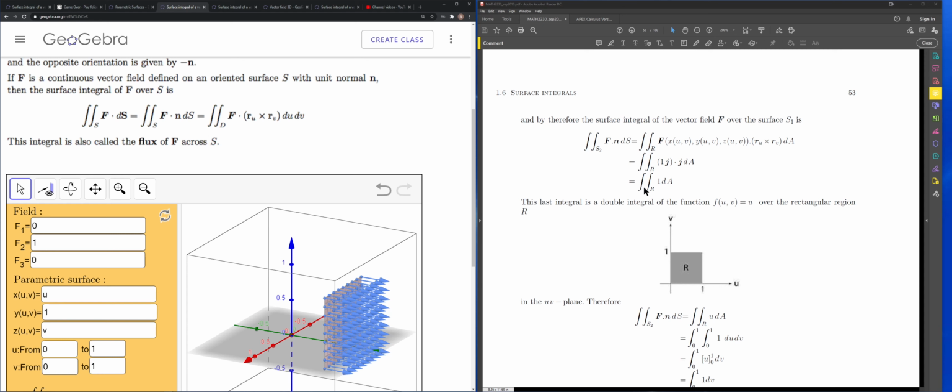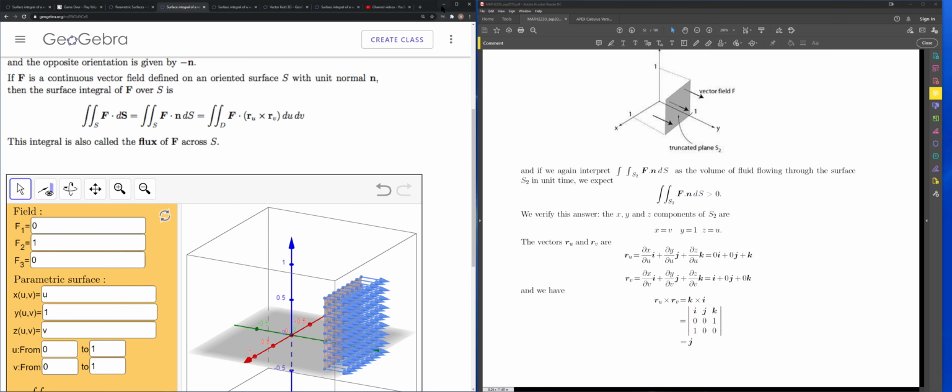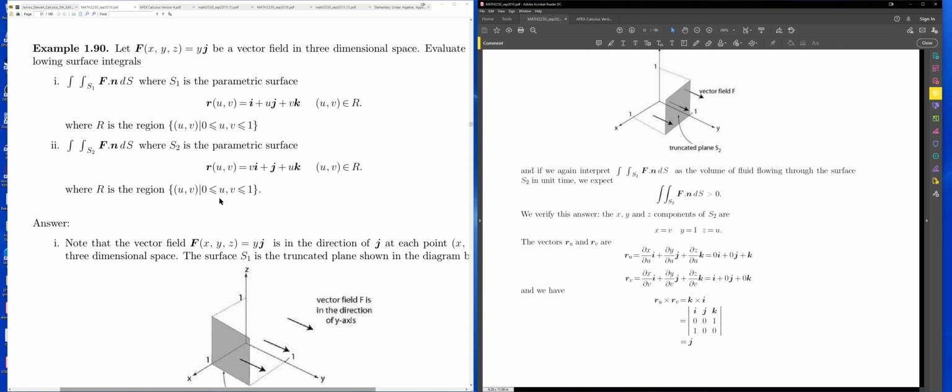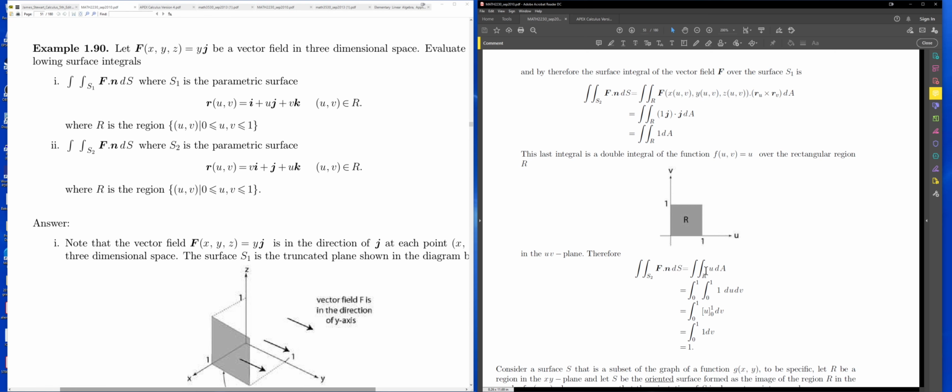And what you have now is a double integral of 1 over your region R, and the region R is a rectangular region. How do you know it's a rectangular region? That came from your parametric description for the S2. The u and v are between constants 0 and 1, so that tells you that this region R is rectangular, in fact it's a square. So you just integrate in the normal fashion, with respect to u first, then with respect to v. Limits for u would be 1 and 0, limits for v would be 1 and 0.